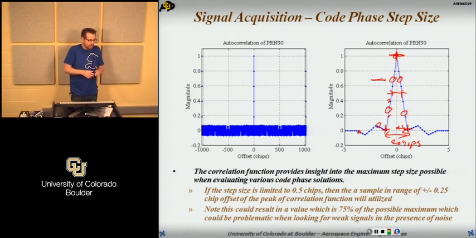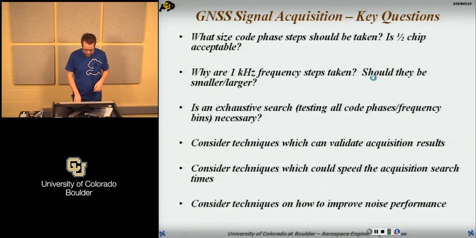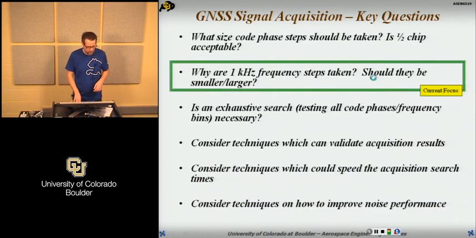Which seems like a reasonable trade-off, right? I mean, if we can't bring it down too much. And that happens pretty quickly: if we start going for more than half a code phase step, then we get down to like 20% of the signal energy, and then it doesn't feel right anymore. In order to get much more than 75%, we have to increase the number of steps. It's a reasonable trade-off. So that kind of makes sense, right?